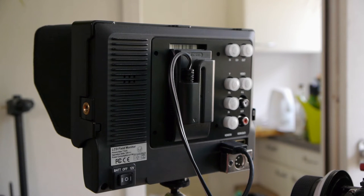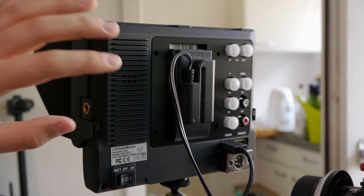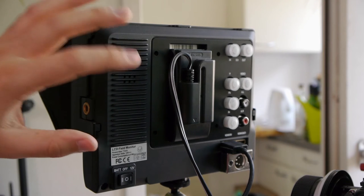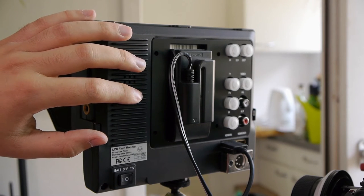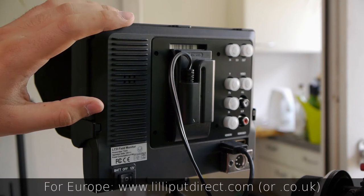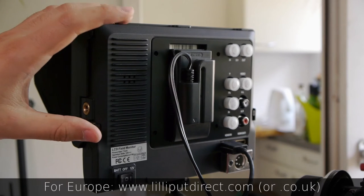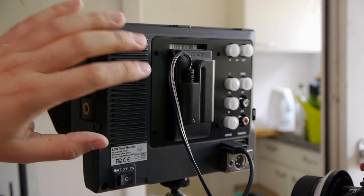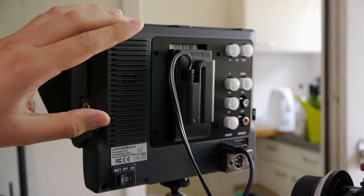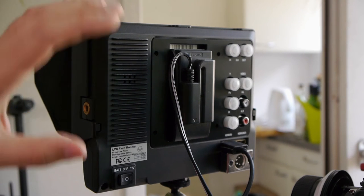Another important point is the backlight bleeding, which is still the case. I have it a little bit at the bottom, but this is the base quality of Lilliput — don't expect you always get the best. I again recommend buying directly from Lilliput, because you get full warranty, firmware update support, and you can also send it back if the backlight bleeding is extreme, or if you have a defect or need replacement parts. With international dealers, you can send back the whole unit but you don't get firmware update support, and you also can't be sure the dealer is still in business after a half year or so.